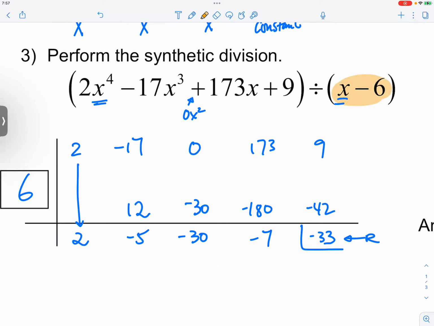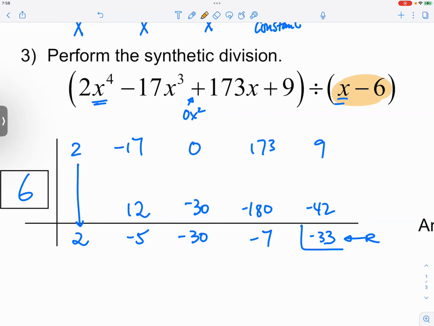Okay, so again, you may not have heard of the word linear being applied this way. It means x to the 1st power. That's called linear. If you remember the Algebra 1 linear equation, y is equal to mx plus b, right? We call it a linear equation because the power of x is 1. So we call it linear.